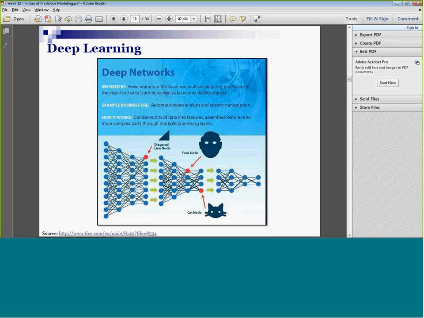Now, as you know, a neural network takes a lot of inputs and then squishes them down into a middle layer, or a hidden layer, right? Well, with a deep learning network, what ends up in the hidden layer becomes the inputs for the next hidden layer. So you train it one layer at a time, and each layer has fewer and fewer nodes. And you can see we eventually get down here where we have to choose between, like, a cat and a dog.